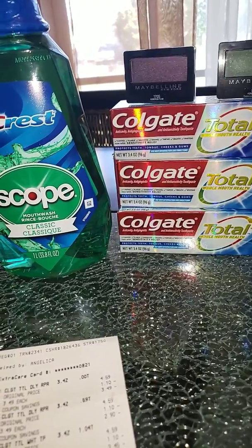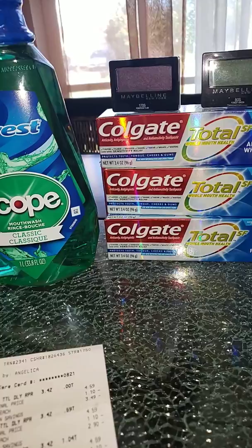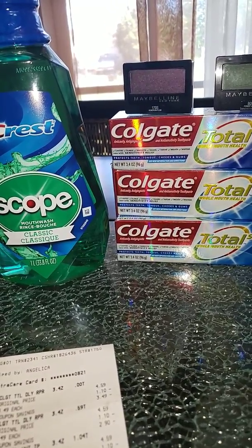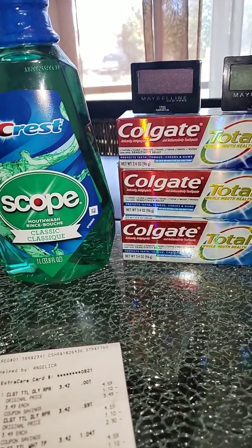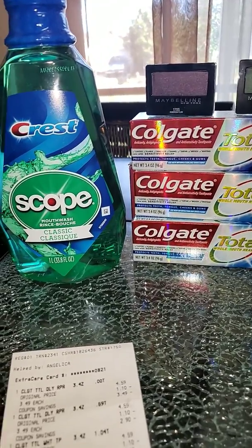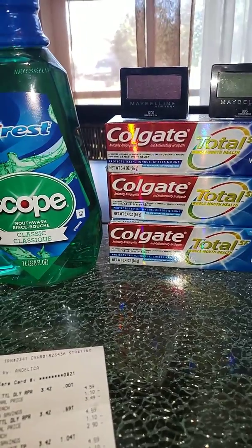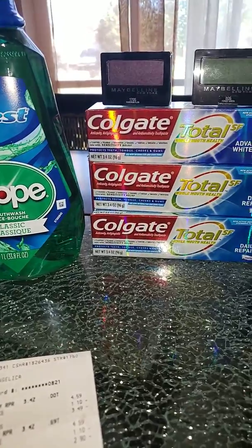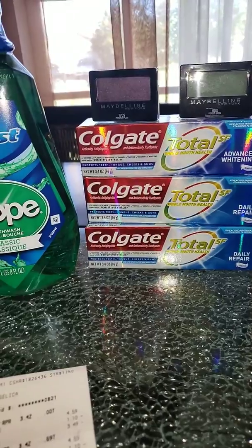So I did that. So I had, for the Crest, I had a combination of when you buy any mouthwash, any toothpaste, any toothbrush, if you spend $12, you're going to get $3 off. So I utilized that with the Colgate deal. And also, if you check your CVS app, there is a $5 off of 3 Colgate that will come off. So I clipped that. So I had that off to go down with my price.